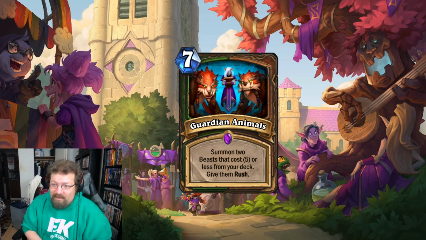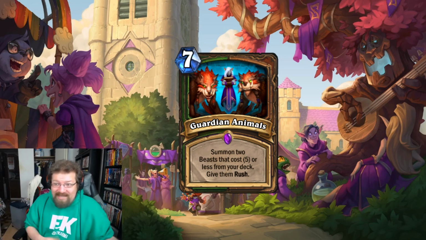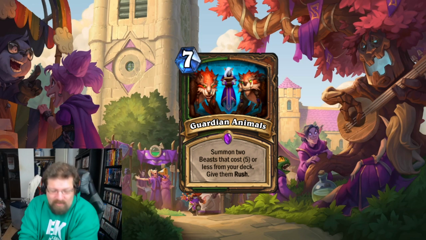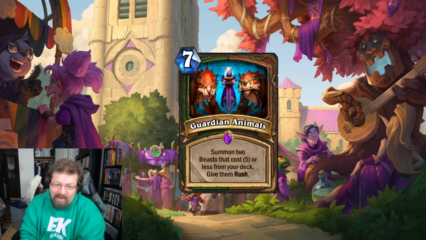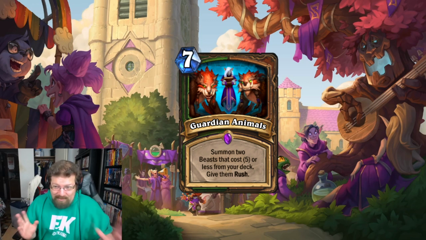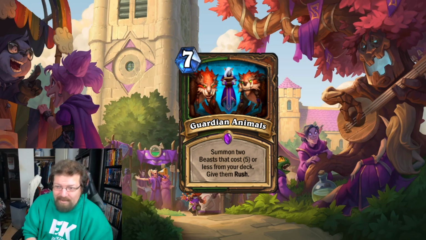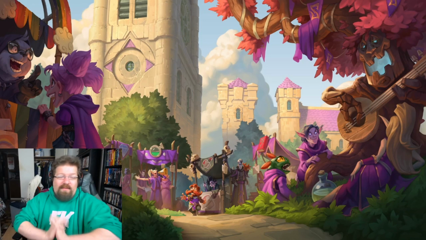And, of course, Twilight Runner is the strong beast. It draws you 2 cards. So you take 2 out of your deck and draw 2 more. It's just incredibly, incredibly powerful in both formats. If you want to play Druid in Standard or Wild, absolutely need to craft Guardian Animals. It is an absolute beast. Pardon the horrific pun.